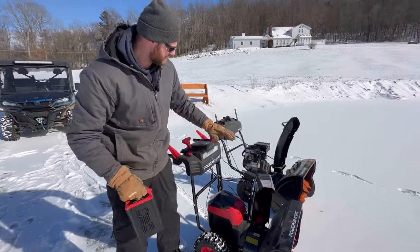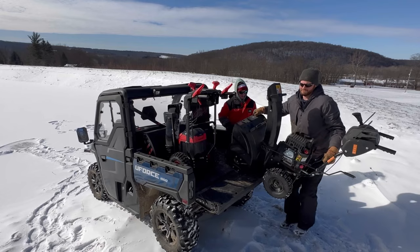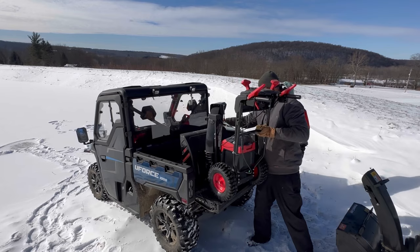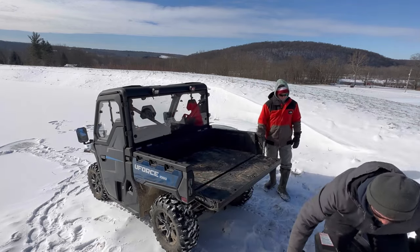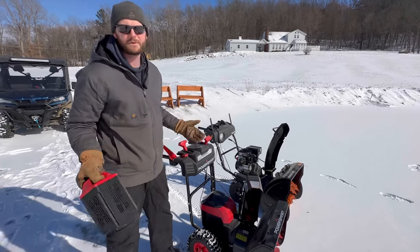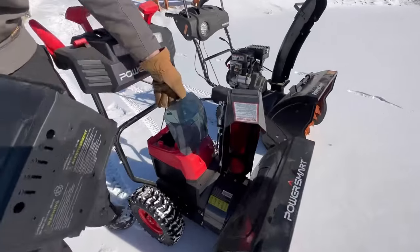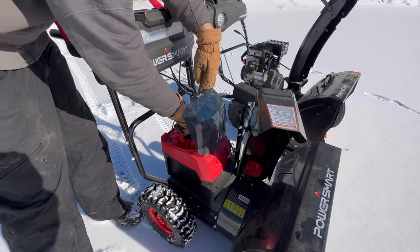The nice thing about this over the gas powered is if you're loading it in the bed of a side-by-side or a pickup truck or anything, if you're going to do neighborhoods or something like that with it, you can take this out, make this a lot lighter. And even with the battery in it, it is still significantly lighter than the gas powered model. Now with two people, doesn't really matter. Or if you're just parking it in your garage and using it for your own personal driveway, but the battery goes in just like this.